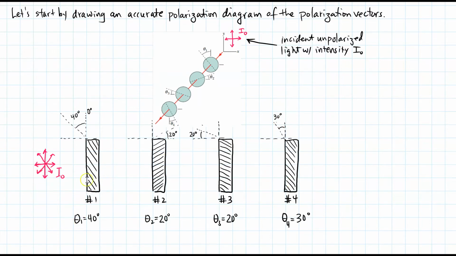Let's go in and start to look at the polarization vectors. For the first polarizer, we know that we're going to get half the light coming through, and the polarization vector is going to be perpendicular to this axis. Now I have I1 with this polarization. Now the light that comes out of here is going to be perpendicular to that. It's going to look roughly like this. So now I have intensity I2. Then I do the same thing for 3. Then finally, I get the fourth polarizer, which gives me this polarization vector.